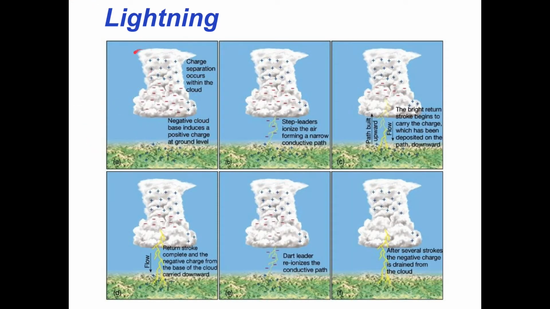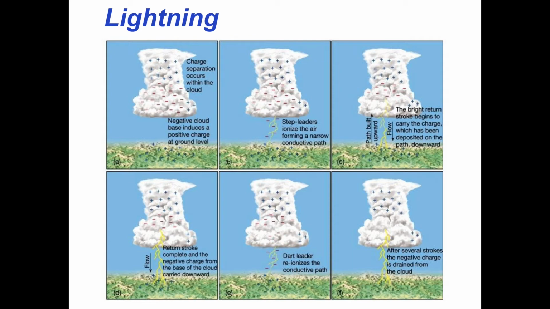Within the cloud, the air and the water moving and swirling creates static electricity. The positively charged particles seem to gather in the top. The negatively charged gathers at the bottom. Earth at the ground is positively charged. And the first thing that happens is there's a stroke from the ground to the cloud. And then along that same path, there's a series of return strokes. Bam, bam, bam, bam. And it all happens so fast that our brains can't process it. So we see it as one flash, but it's actually one flash up and then a bunch of flashes down.